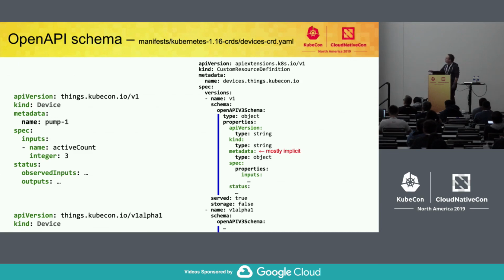So you can say type is object, but don't start to specify every field below. So don't specify, I know, annotations and labels and stuff. Don't do that, it does not even work. If you have old CRDs which have that, because KubeBuilder created this originally, get a new KubeBuilder and regenerate. A CRD in 1.15 or 1.16 which wants to use new features cannot have those field definitions inside of metadata.